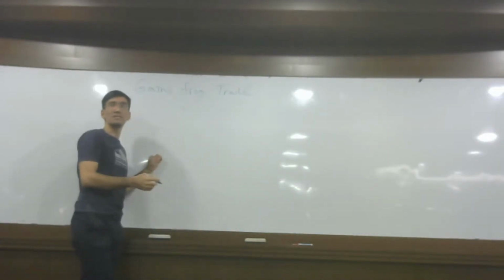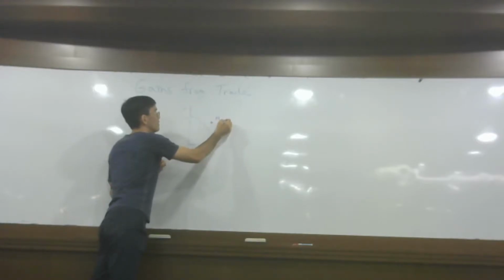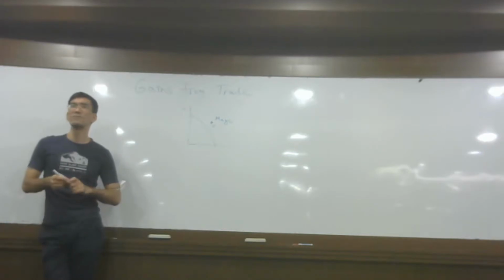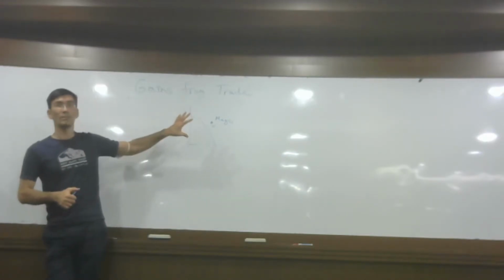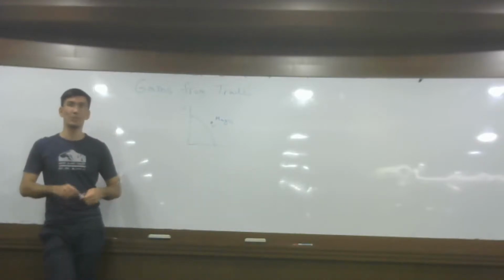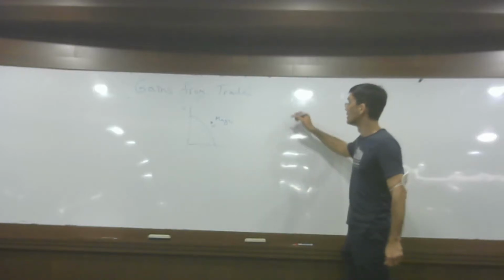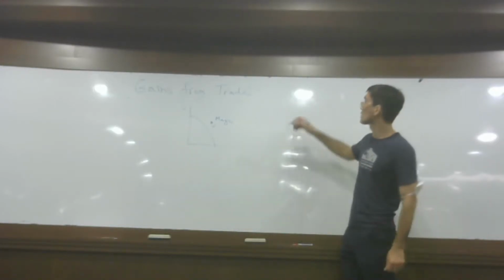Our objective for this subtopic is to show you that with trade, we can magically achieve unattainable points. Okay? So this is what I'm going to try to explain. Perhaps it is going to take quite a while, maybe half an hour or so. Topic gains from trade. But before I can explain that, I need to introduce a couple of other concepts.